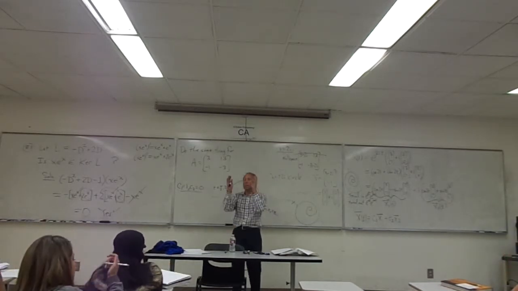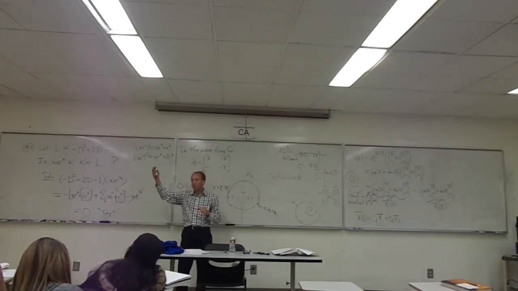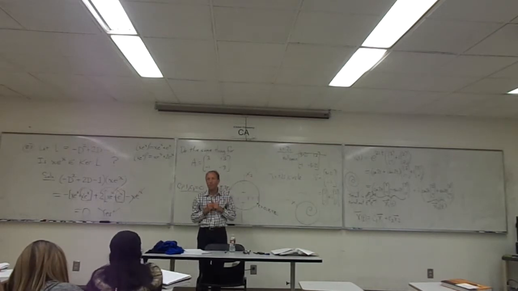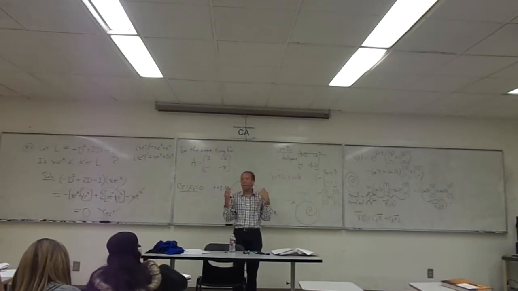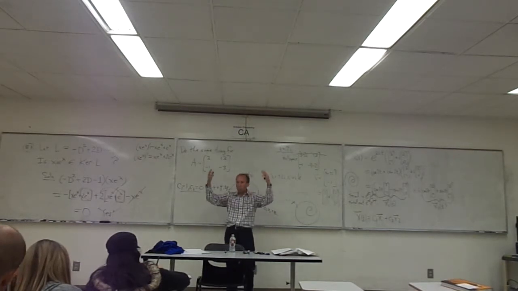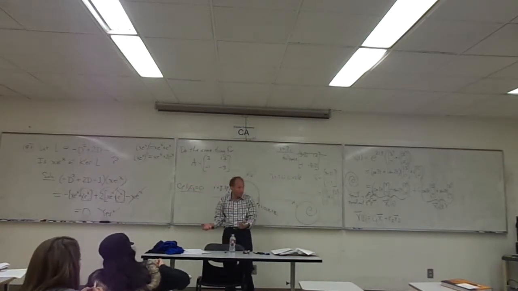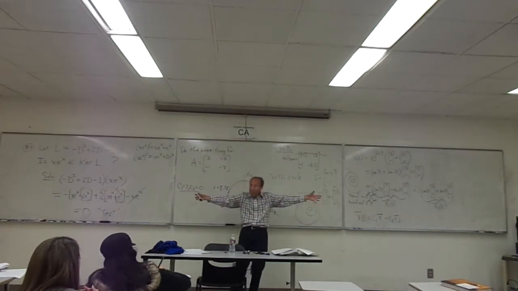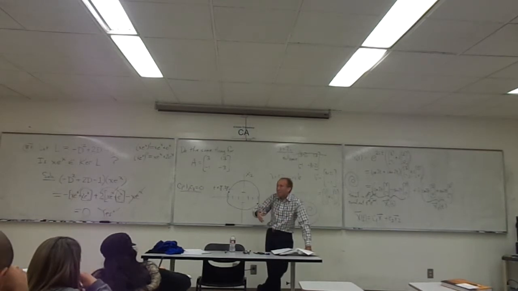Once again, very good. Okay, so I could give you 2 things. I could say, check that they're both in the kernel. That's like part A. Part A is check that this is in the kernel, check that that's in the kernel. Part B is check that they're linearly independent, right? Part C then would be find the general solution and explain your answer or whatever. So the general solution would just be, well, since those 2 solutions were linearly independent in a 2-dimensional space, they would form a basis, and therefore they would span every solution. And so every solution, which means the general solution, could be expressed as a linear combination of those two.